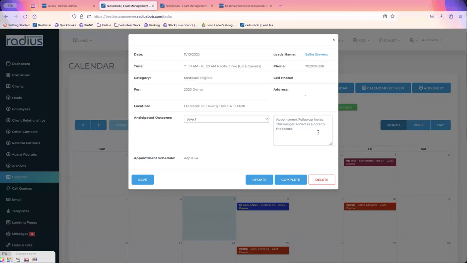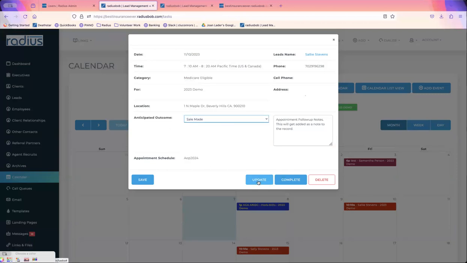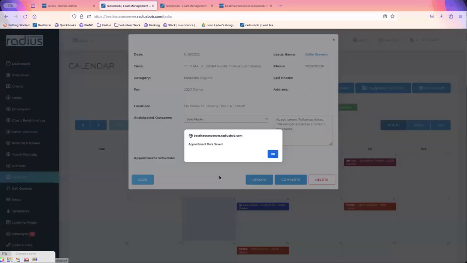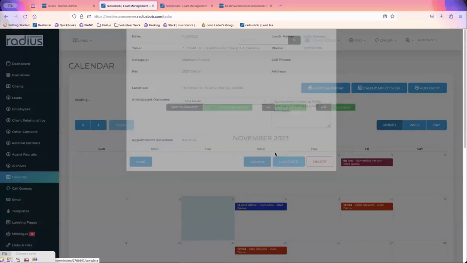So always update here, because additionally, you'll notice that there's this anticipated outcome. This is a really helpful way. Just so you know, Joanne, Becky has a larger team. So if they start using this sale made with this anticipated outcome, and then they update and save it, I think they have to save it, and then they can update the task itself. They can complete it when it's done. So I'm going to complete this task.